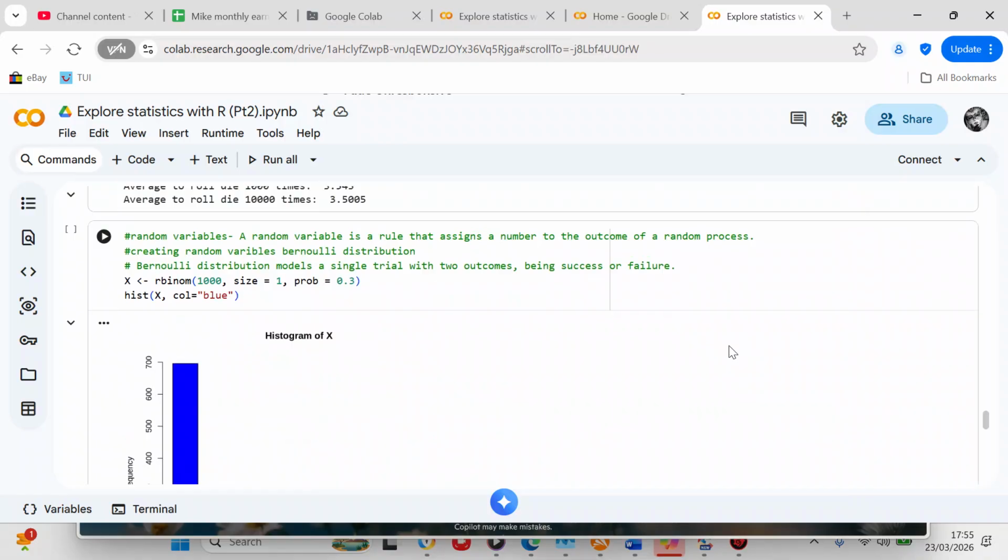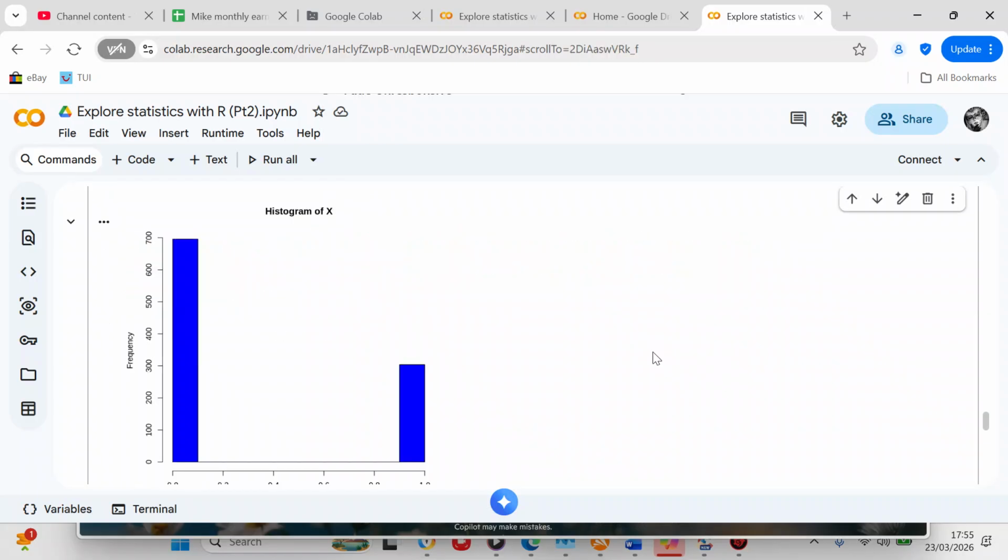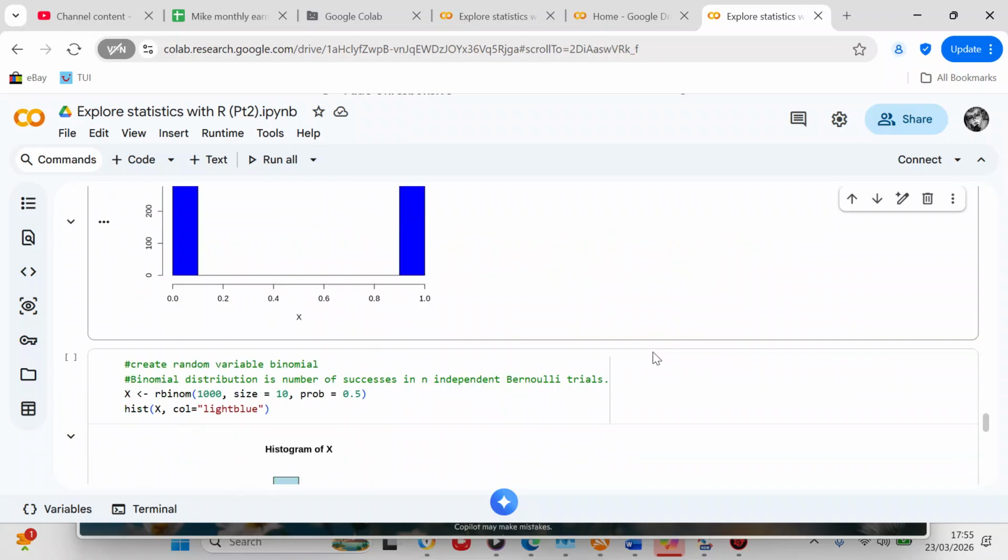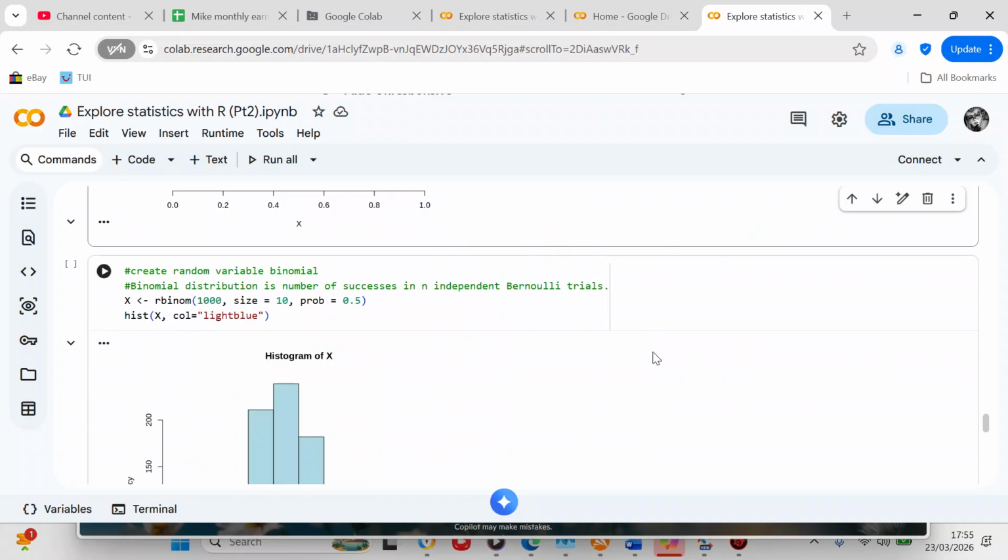With the Bernoulli distribution, you have rbinom, brackets 1000, comma, size equals 1, comma, probability equals 0.3. So the binomial distribution and the Bernoulli distribution are related.